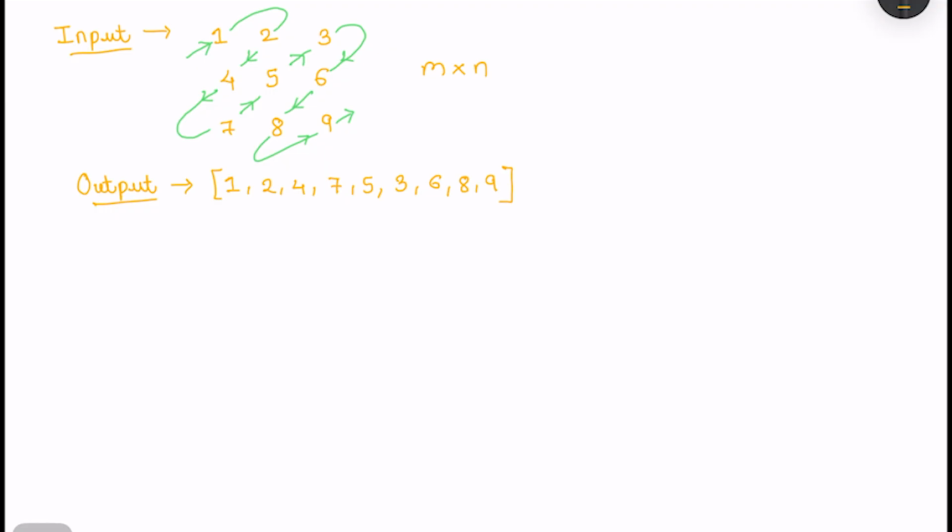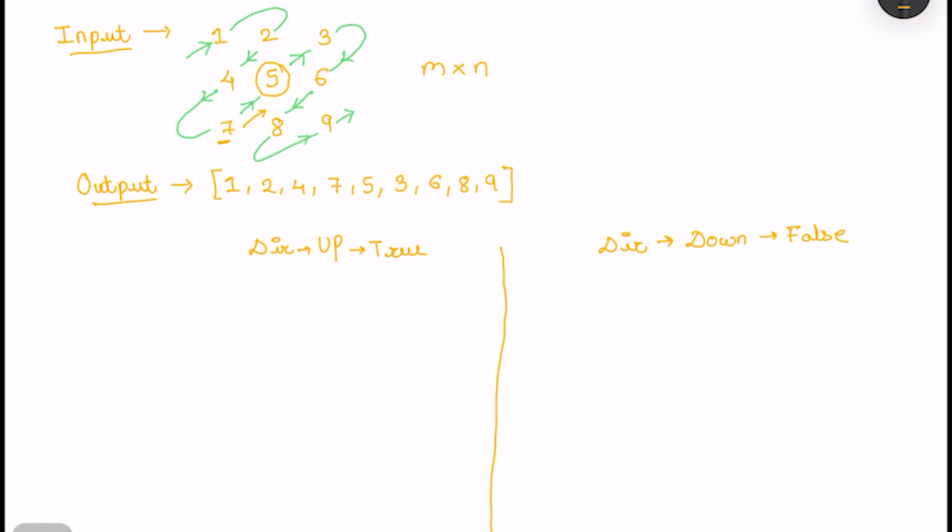So here I write the direction. If it's up, then I'll initialize it to true, and if the direction is down, it means it's false. So let's check the ideal condition. If I am at 7 and I have to traverse upward, what I'll do is decrement my row and increment my column to get 5 from 7.